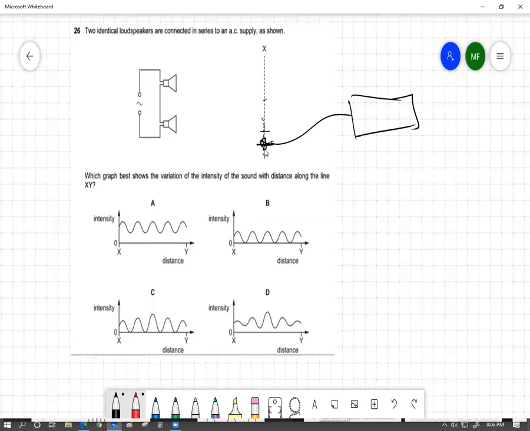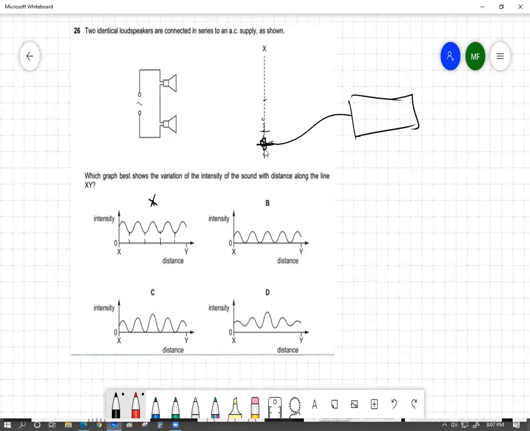Now here's the deal. This is not supposed to happen, because here it shows that we are never going to get silence. Do you get my point? This is showing that we are going to have ups and downs of the intensity, which means we're going to hear loud and less loud sound, but at no point are we going to have any silence whatsoever. We're supposed to have silence, because at certain points the waves are going to meet each other with opposing phase. So having no silence doesn't make sense.